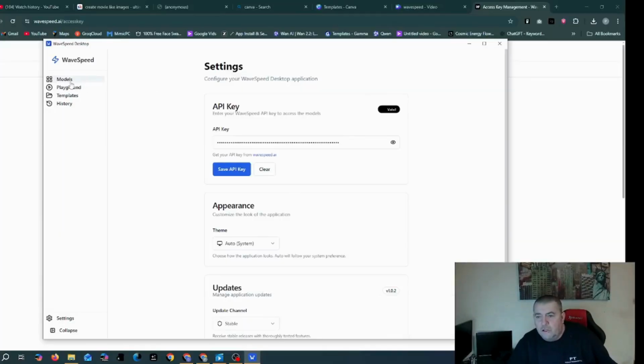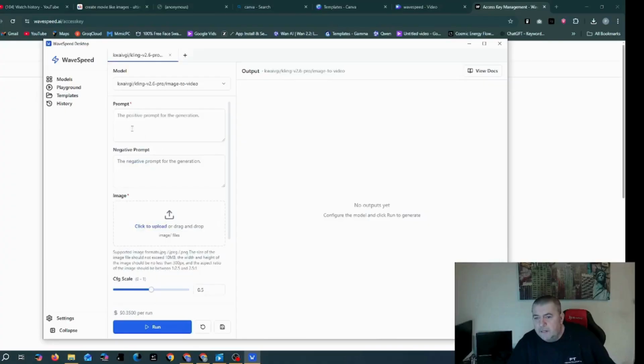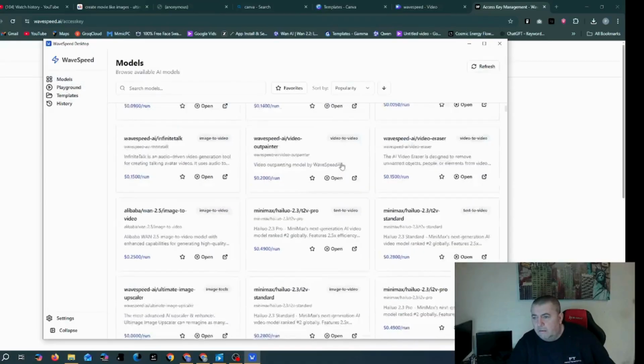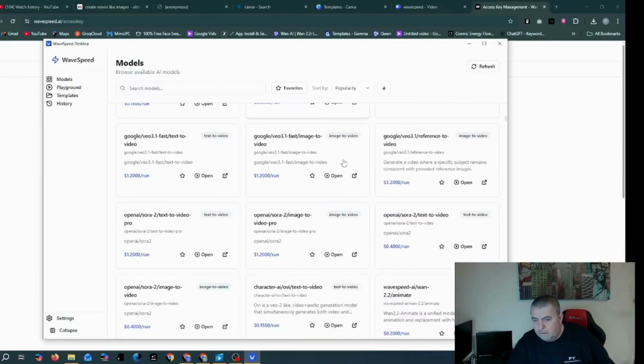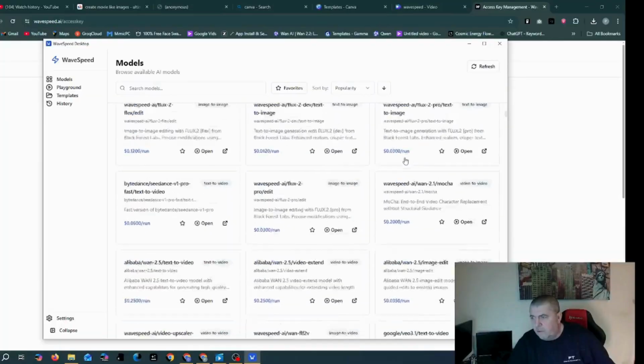Great stuff, and now you can just have this as your desktop, create an image. Basically, you've now got the WaveSpeed console, easy to manage, easy to navigate, and it'll just use your API key and put out your video here, then you just download it straight in and you're done, or whichever you want. So you've got them all here. Which I think is quite a nice little handy idea, should you want that.